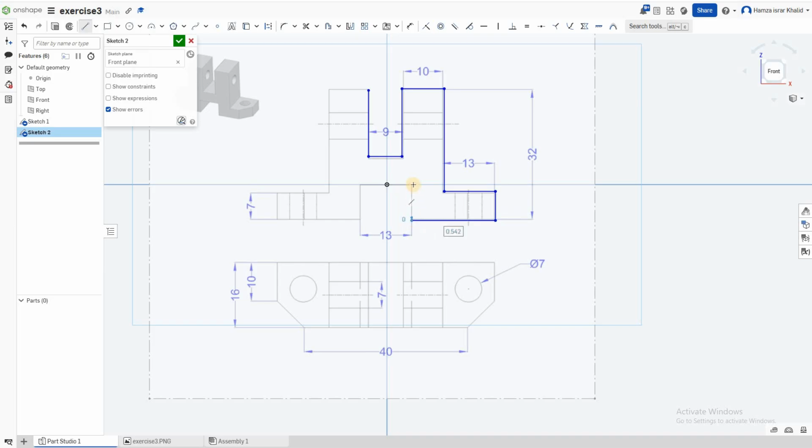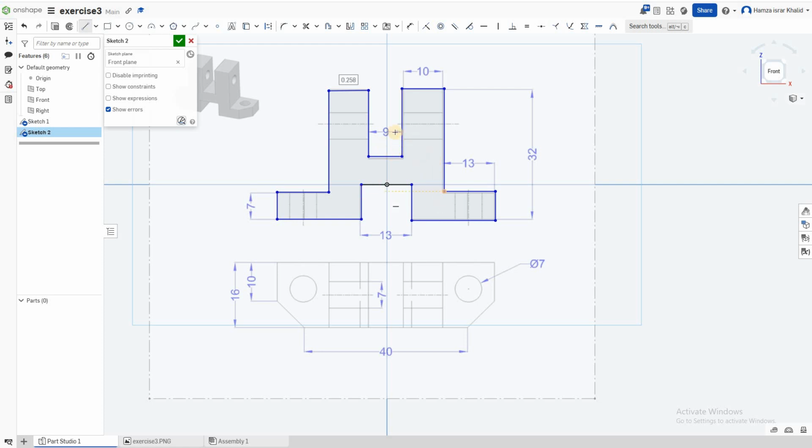I'm just tracing my image, this line, and then this line, and then this line, this line, and this line. So this is called a closed profile.